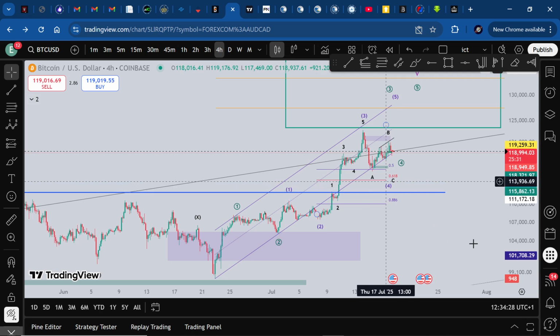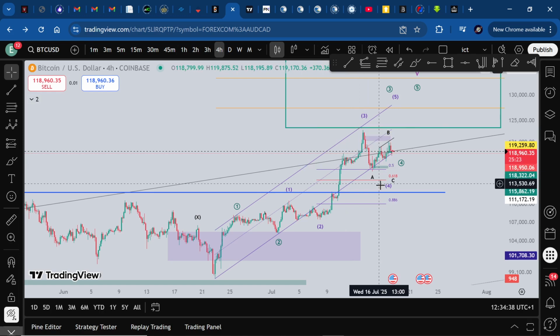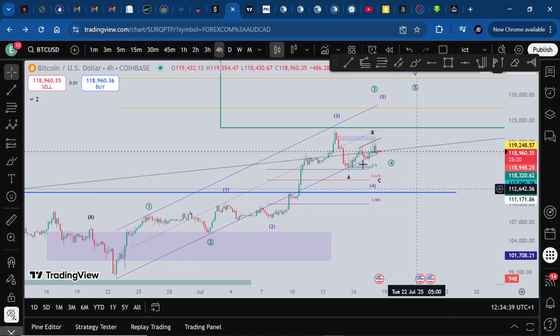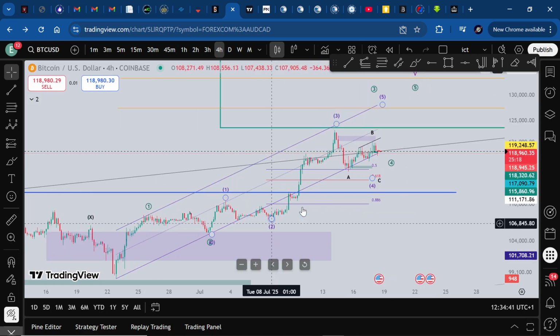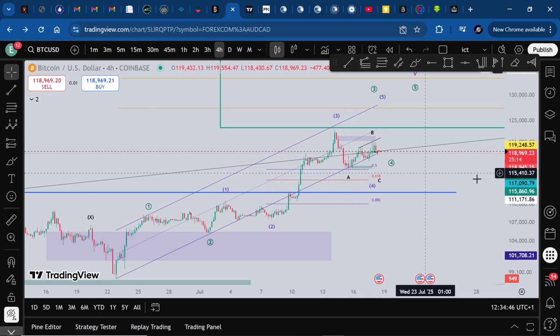Right. Excellent. I'm going to take off this 5-wave count that makes the purple 3. We know that's a purple 3. 1, 2, 1, 2, 3, 4. So now, third wave ended here. That's the 1, 2, 3, 4, 5 in there. We know we've had the third wave here. This is the fourth wave.